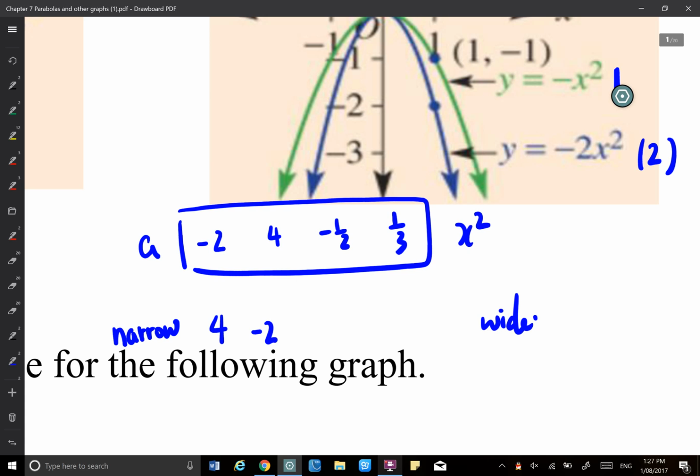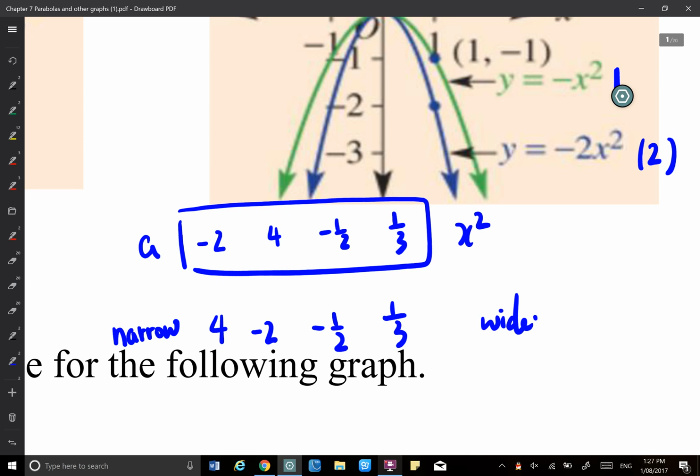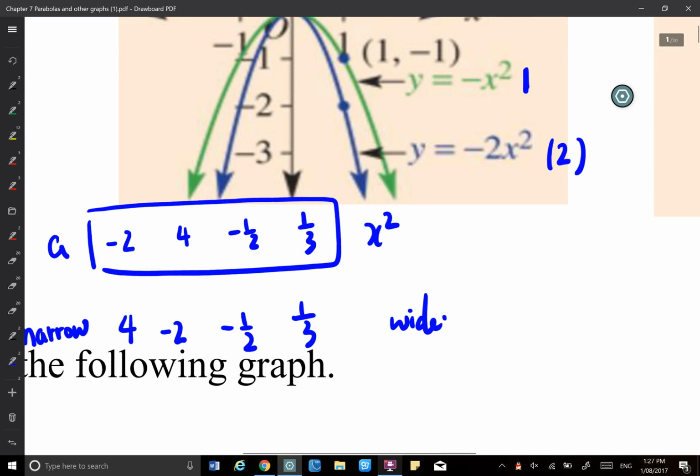And how about the third and a half? Half, so it's -1/2, and the last one is a third. So that should be from narrow to wider. Okay, narrow to wider. That's how we arrange them. My 4 will be very narrow, and 2 is a bit wider, and a half is quite wide, but negative going this way, and -1/3 is even further, like in that way. Okay, that's the full graph we'll have.